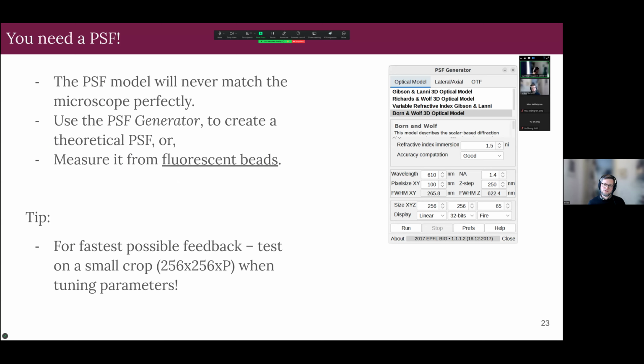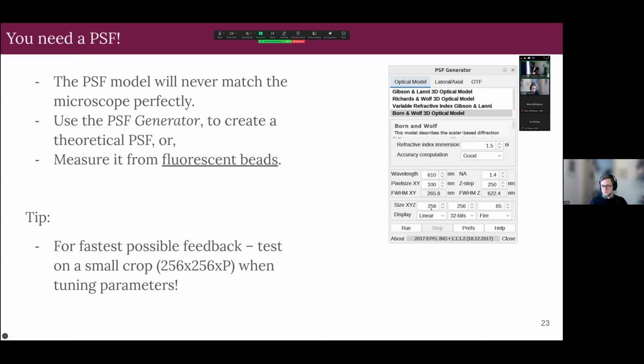If you don't know where to start, the Born and Wolf 3D optical model is the simplest to use because it only asks for parameters from the objective and the sensor more or less. It asks you about the refractive index, the numerical aperture, the distance between the Z planes, the emission wavelength, or the excitation filter, and the pixel size in the images, not in the detector.